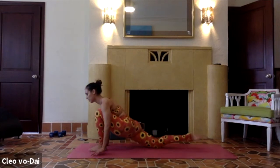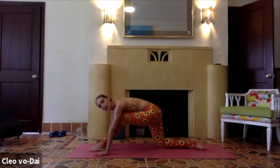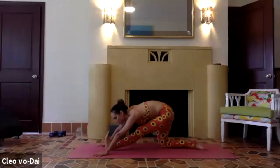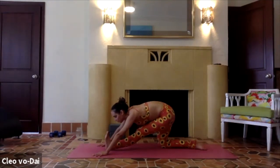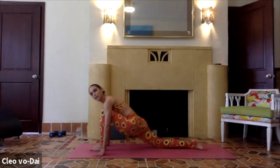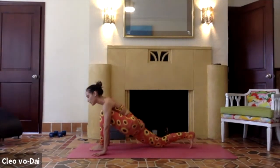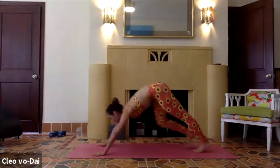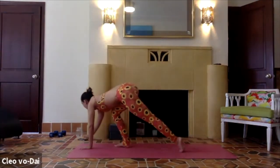Exhale to release. Send your hips back. Flex your front foot. Pull your toes back to your nose. Deep breath in. Exhale back to your low lunge. Inhale, tuck your back toes under. And exhale, step back to your downward facing dog. You can walk it out a little bit.